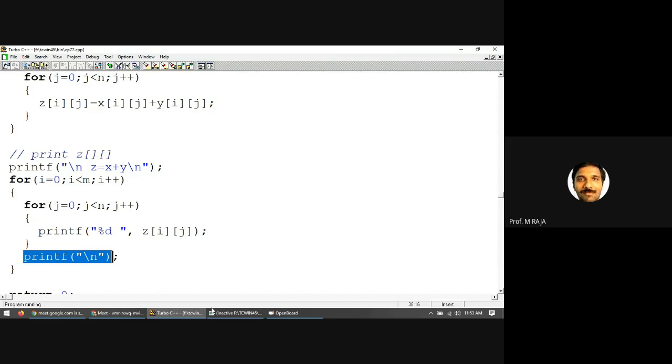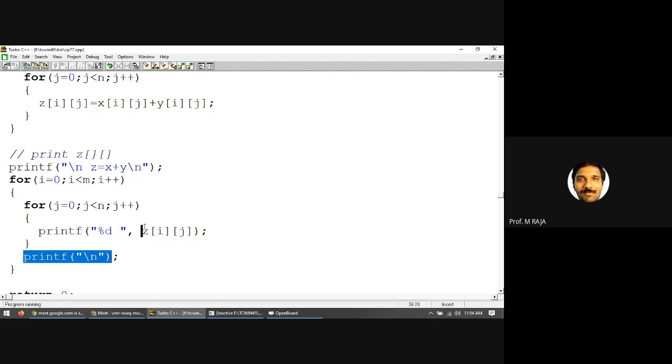So Z is a two-dimensional array. A two-dimensional array Z is printed in the corresponding matrix format. If you want to print the input matrices X and Y also in the matrix format, you can try to copy paste the code.